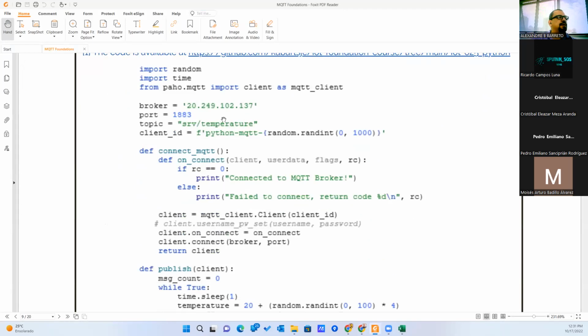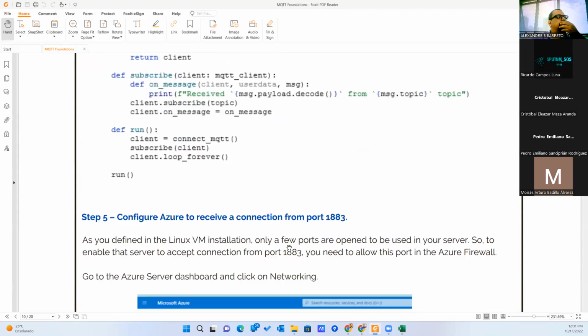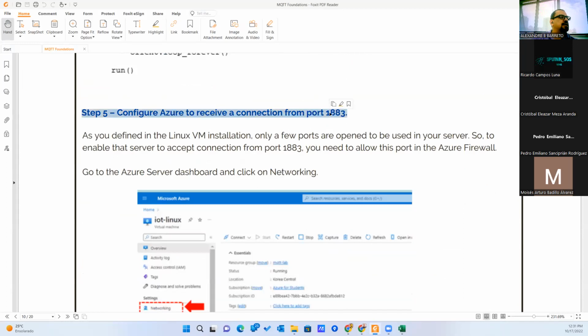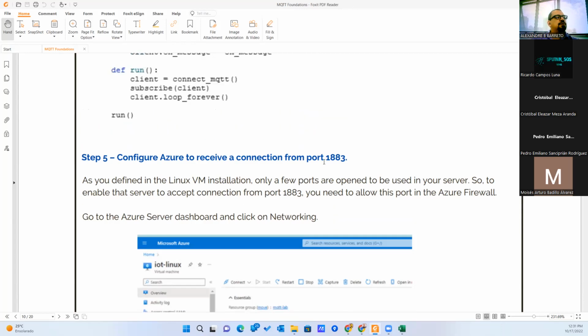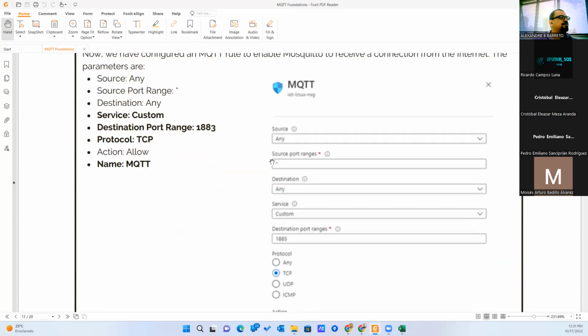Remember, it is the IP of your server, not the IP of my server, okay? Before you test it, you need to open the port in Azure. Remember that Azure protects your server to avoid attacks from the internet. Because you don't use the common port, you use port 1883, you need to open this port to receive connections from the internet. You have step 5 to configure it, okay?